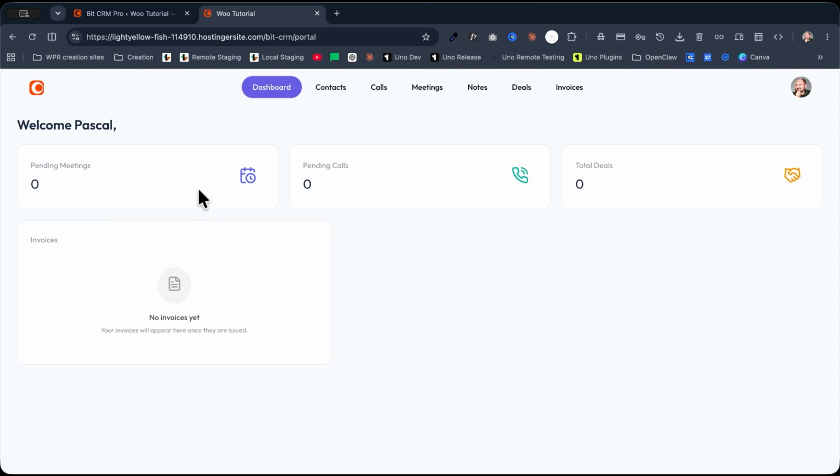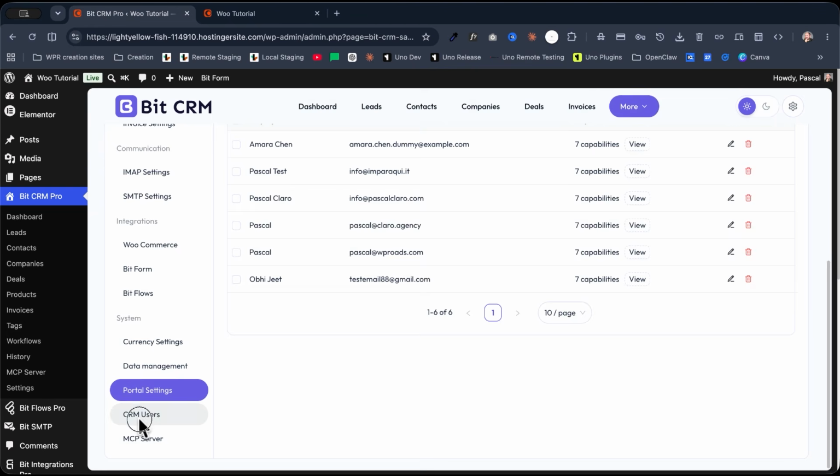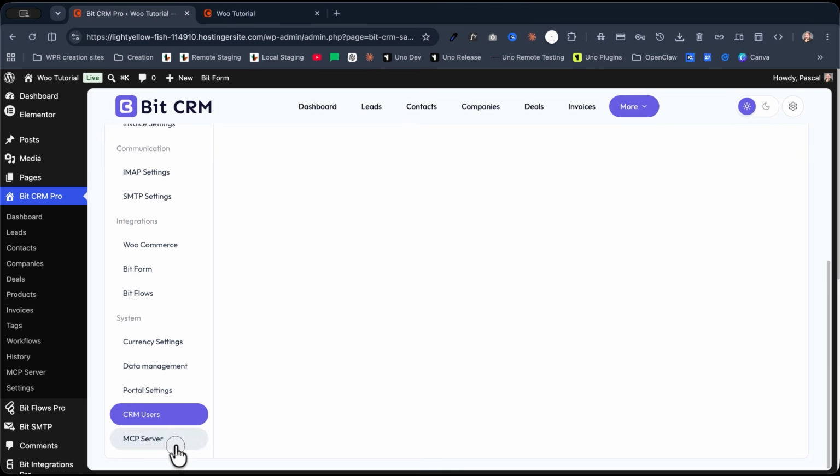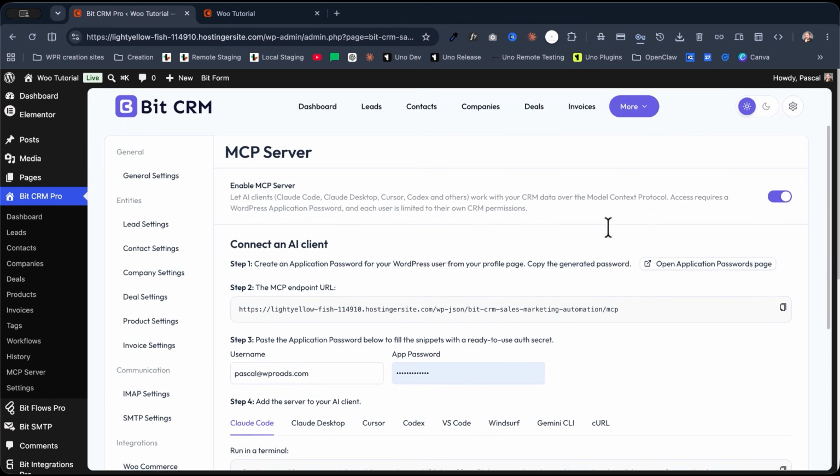Giving the portal link to your customers, they will be able to access this kind of dashboard in a very easy and polished way, and they can access their invoices, keep track of the deals, and so on. Then, of course, we can also let our team members manage the CRM with us by adding new users and use the MCP server connection, which is very powerful if you want to work with Claude Desktop or any other AI client to manage your CRM.